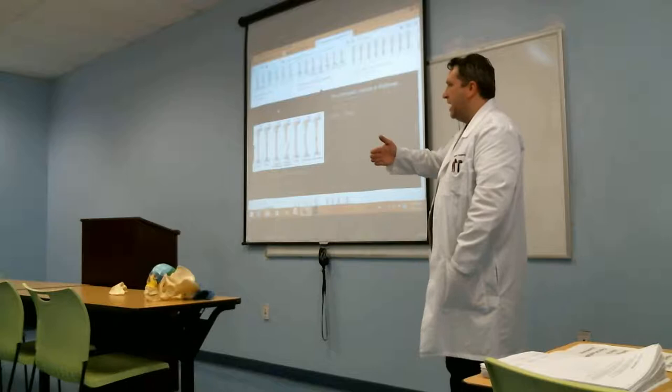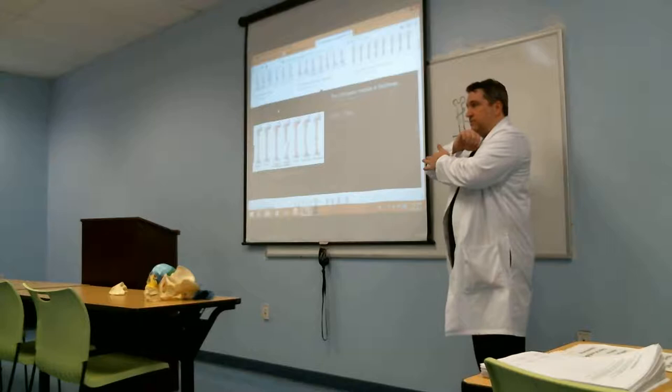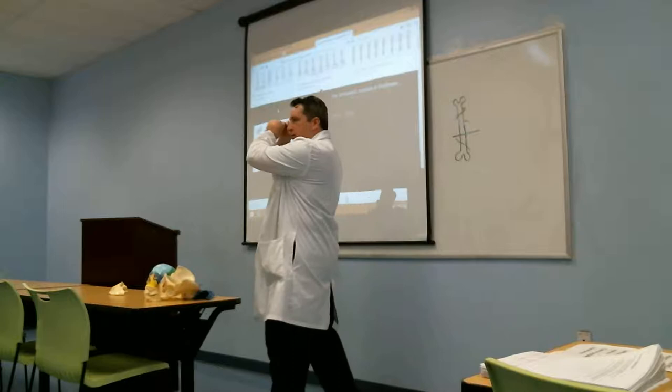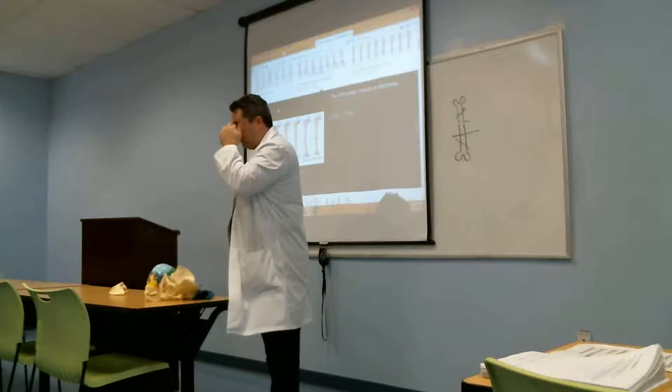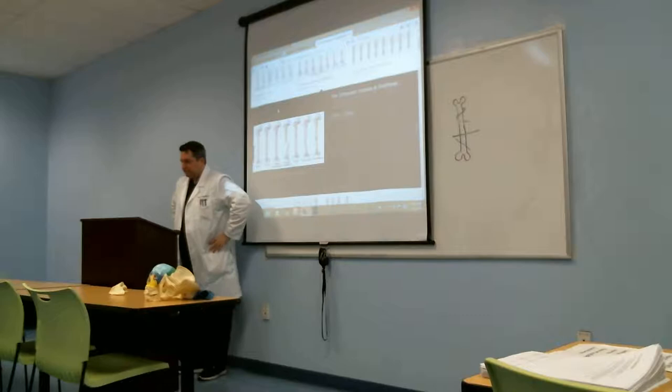But you can also see the same sort of fracture as a defensive wound. Somebody's coming at you with a bat, like Negan's coming at you with a bat, and it goes down like this, and you put your arm up to try to deflect it. It's right here, that breaks that. So it's similar to that type of fracture. You can see some of these other ones here.